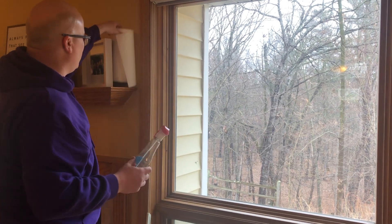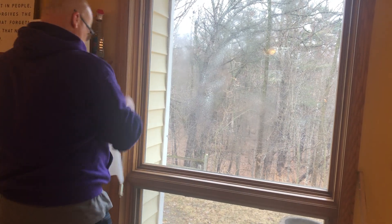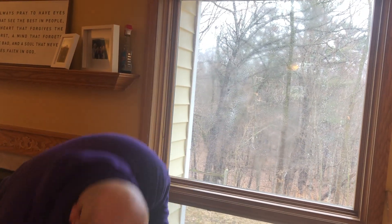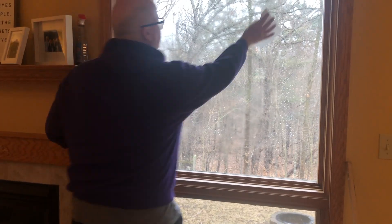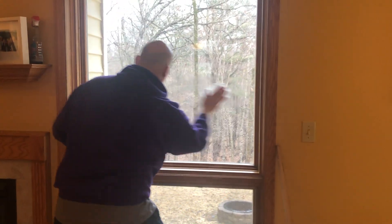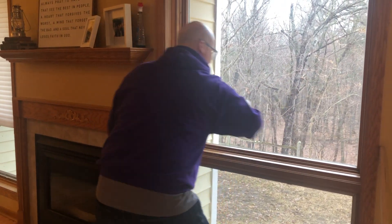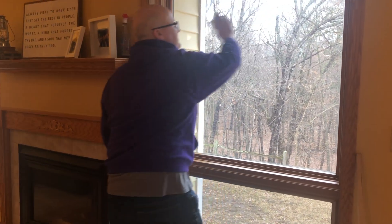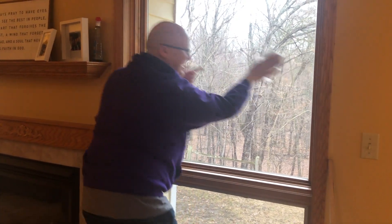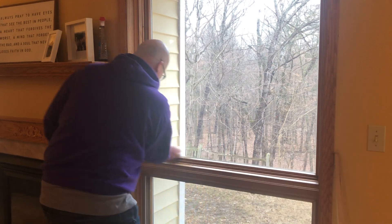You're going to take your Windex and your paper towels. Spray a little bit of Windex on the window like that. Then take — conserve — probably two paper towels. You want to just kind of do the wave, okay? Make sure you have some music going. Do the wave, back and forth, all the way down the window. Use the other one for the last half. Do the wave! This is also good if somebody's looking in your window — they think you're friendly during quarantine. Hey neighbors, how's it going? And the window is clean, and you can look outside and wave to your neighbors.